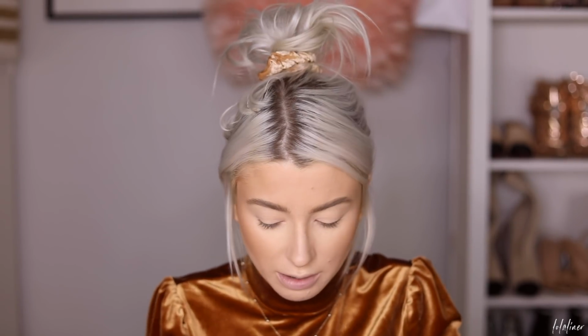Anyway, we're not going to use that one today, but I just thought it's really pretty. I will wear it very soon. Hopefully the rest of these names will be names that I can pronounce.